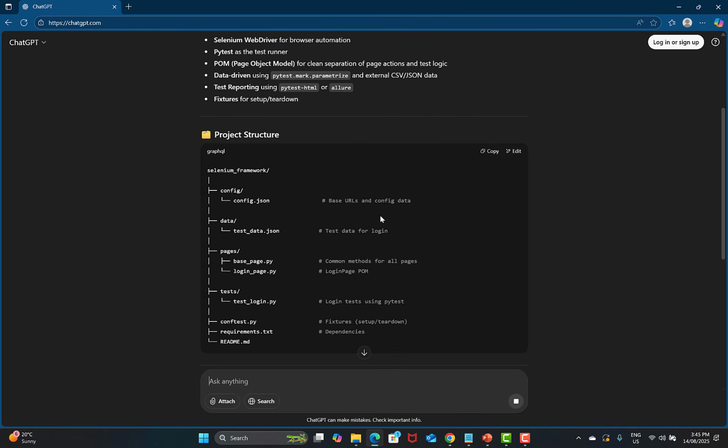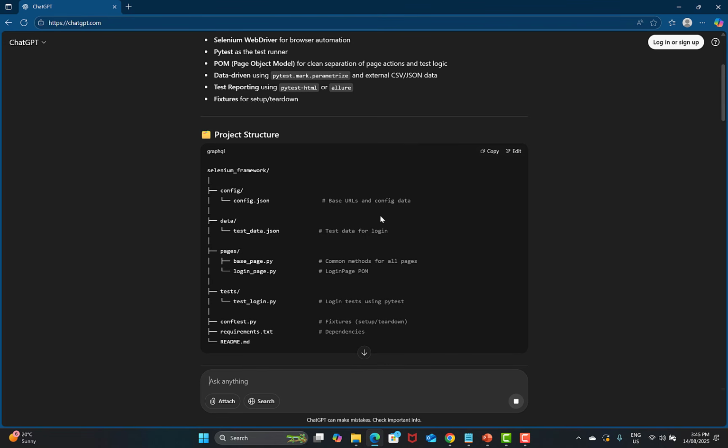Now, usually, in order to use this framework in VS Code or any IDE, we need to manually create the folders, create the files, copy paste everything, and only then are we able to run this framework. But what we'll do is simply use some prompts and the rest is done.